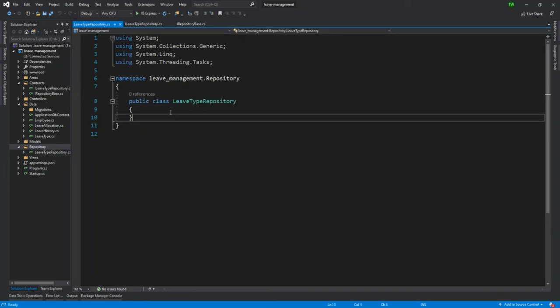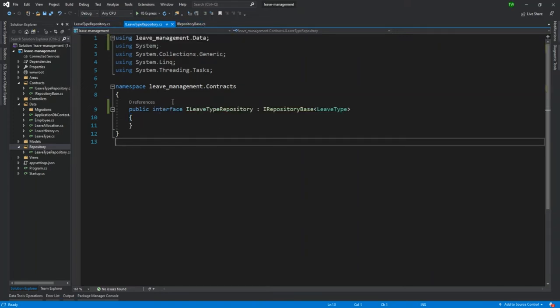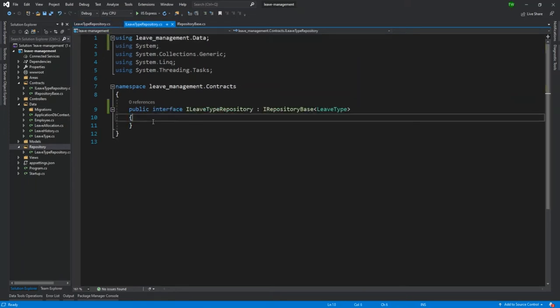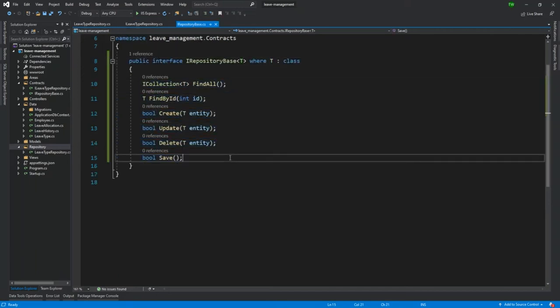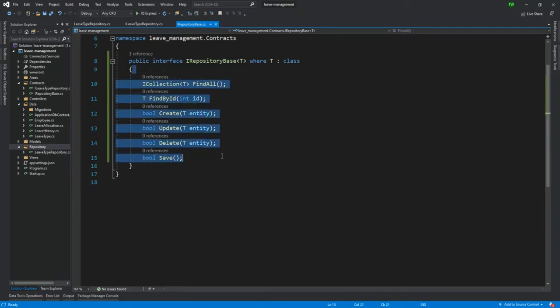It's blank. And the expectation is that whatever was defined inside of this interface should be defined inside of this class. Notice nothing was defined in this interface, rather, but it is inheriting from iRepository base, which has 5 functions declared.